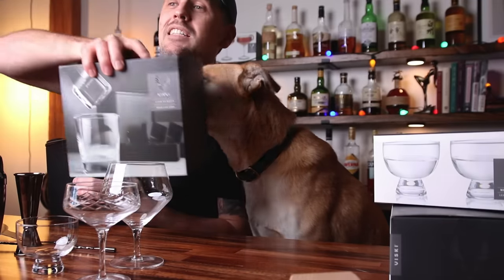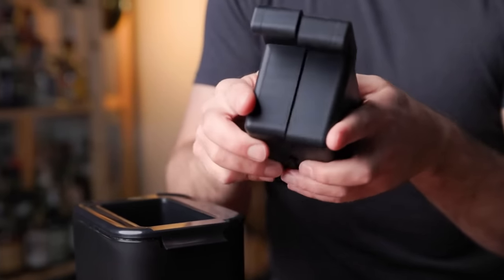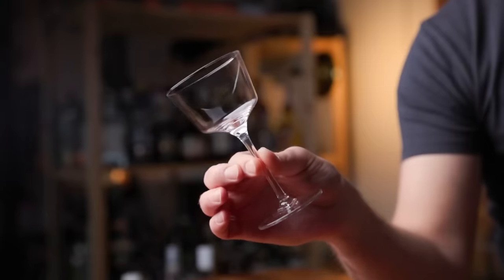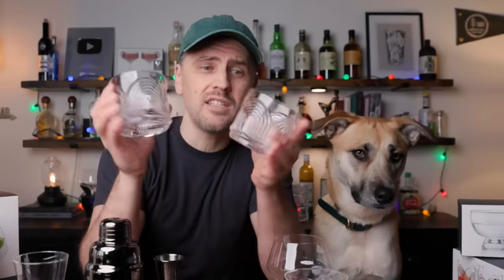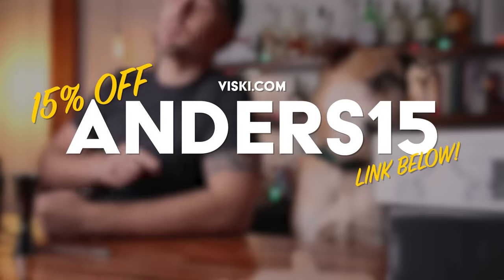Good thing Visky has a clear ice maker. It uses directional freezing to give you nice, hard, clear ice cubes. Now let's focus on my favorite stuff — I am a fan of glassware. This is the angled Nick and Nora glass, very versatile, and in a few moments we are going to use it for today's cocktail. I also love the stackable bow lowball tumblers. If you like a really small glass specifically made for mezcal, there's a glass for that. Or if you like a really big glass specifically made for spritzes, there's a glass for that too. They're all 15% off if you use code ANDERS15 at checkout. Use the link down below — that code is ANDERS15 to get 15% off site wide.